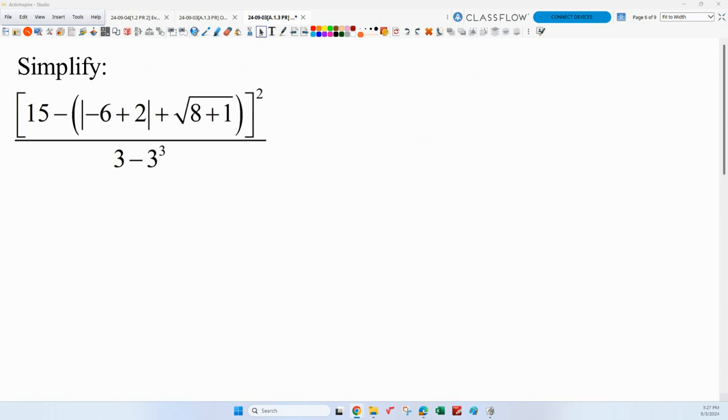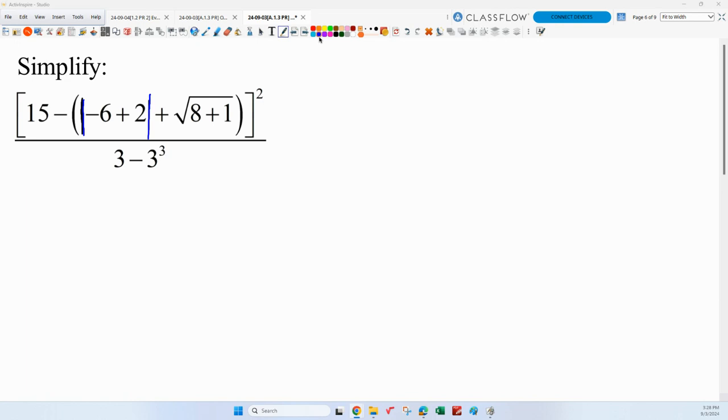Let's touch base on, well, I'm going to let you go back to it. But let's look at this for a second. If we're using order of operations, let's talk through this. There's lots of grouping symbols. On the top, there's a ton going on. I've got brackets. Inside the brackets, I've got parentheses. Inside the parentheses, I've even got stuff grouped. Look at these grouping symbols right here. I've got absolute value bars. Right? How do I simplify that?